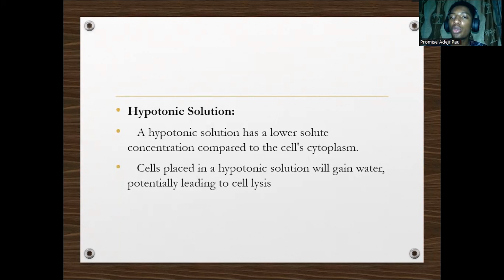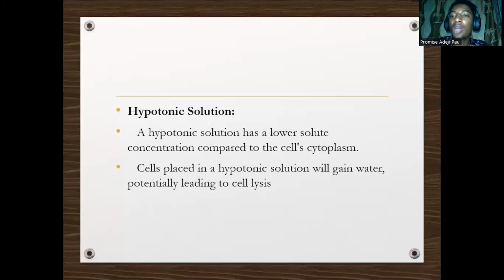Now let's talk more about hypotonic and hypertonic solutions, because this is the most important part. Most of your exam questions are going to come from here. When the cell is placed there, what happens? From the name, a hypotonic solution has lower solute concentration compared to the cell cytoplasm. So inside the cell, we have more solute concentration than outside the cell.